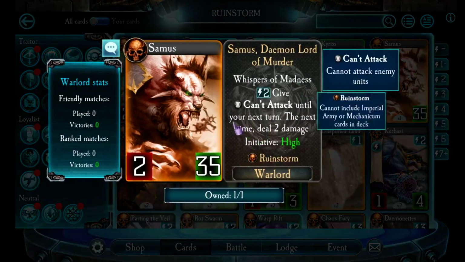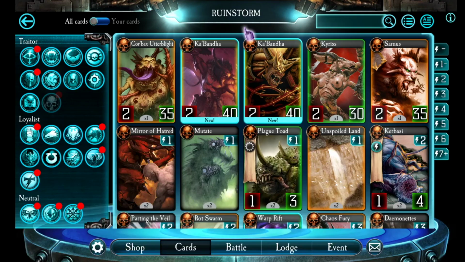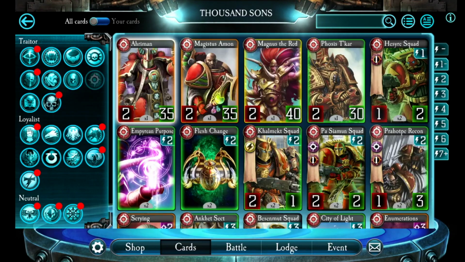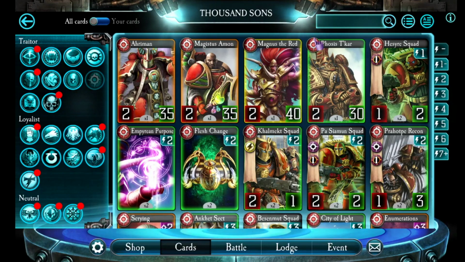Samus has a slight nerf, although he got the ability to damage things with that. So, not a huge change, I think, on Samus. And then Ahriman just got a little bit more interesting. Maybe not interesting enough to be worth it, but I might be tempted just to try him out, just to see how it goes.